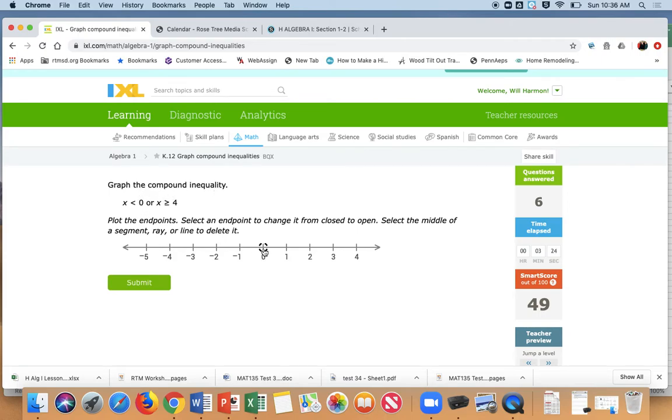So let's start with 0. I'm going to have an open circle at 0, and then I'm shading away. The way to shade away is I have to click on the arrow at the end. Now, with this one, I'm going to put a point at 4. It's going to be closed, and I have to click on the arrow. Notice I'm shading away from each other.